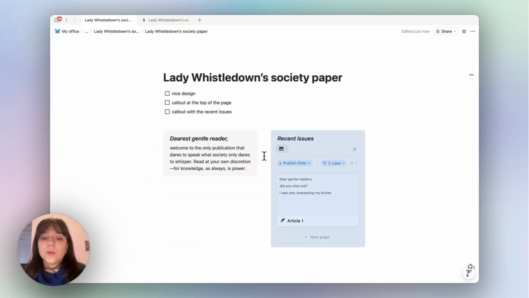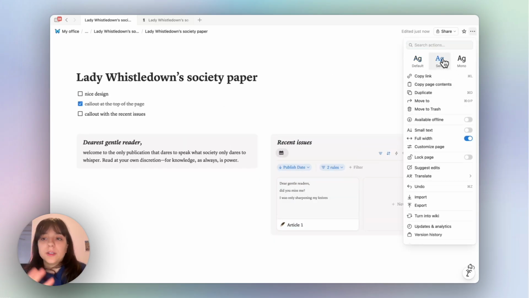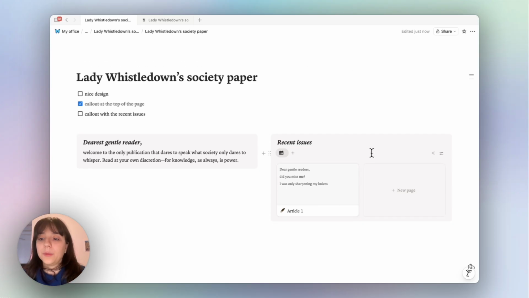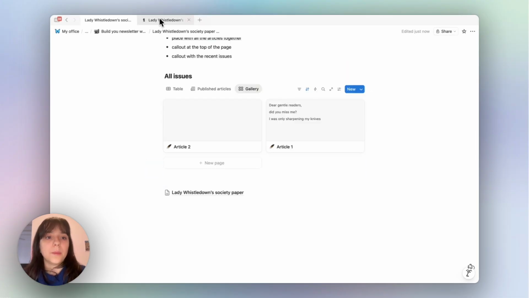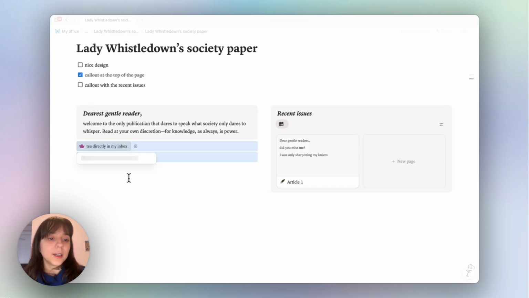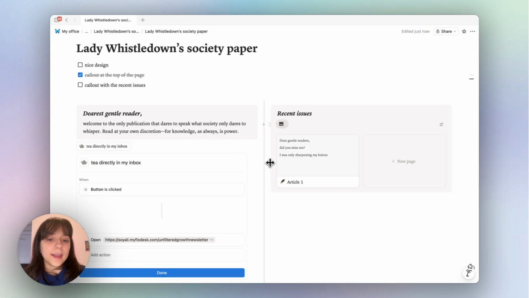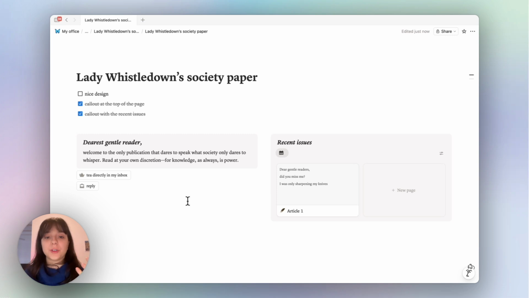Now we can put them one close to the other. I will put the full width, and then I will actually also change the font to serif because I feel the Lady Whistledown is more, I don't know, serif font rather than the normal one. Then I will hide the filter and I will hide the menu so that it's cleaner. Something that I will copy paste from here are the buttons. I will actually do Command X and put them directly in here. Maybe because we have this like ancient vibe, I will put all the icons to matte, so I will change them to gray.